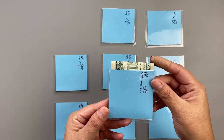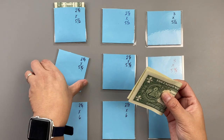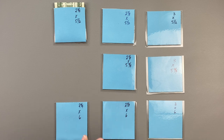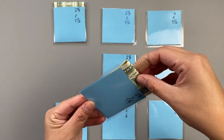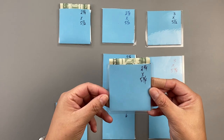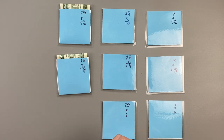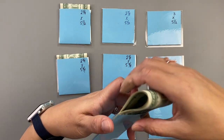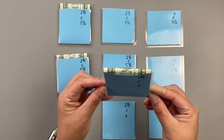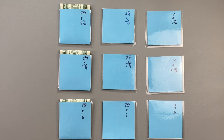The second one is two and three-quarters of an inch by five and three-quarters of an inch — the difference is the length. When you stick it in it's going to be a little bit tighter and you can see a little bit of a difference in terms of seeing the bills at the top. The next one is two and three-quarters of an inch by six inches — it will be a snug fit. The dollars go a little bit further down and you see less of the bills.